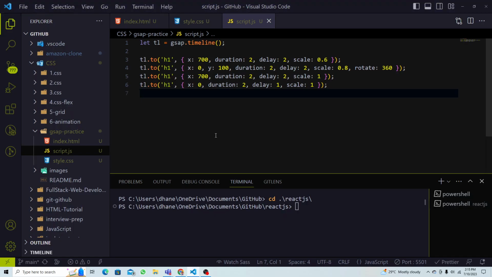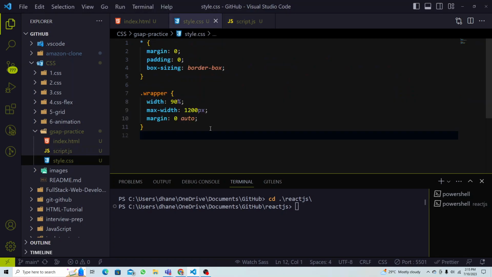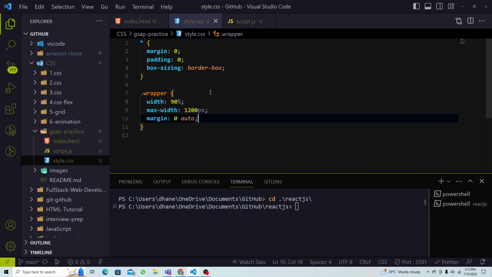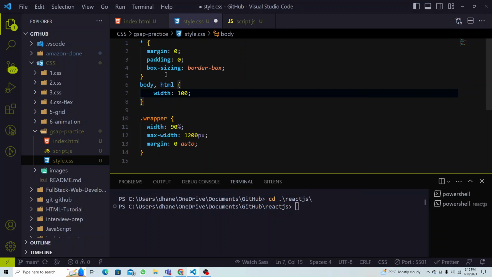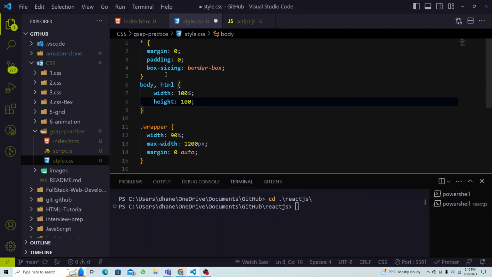So if I go back to my CSS, I'm going to have body and HTML. Width I will make 100%, and height also 100%. Just make it 100%, nothing is going to hurt.